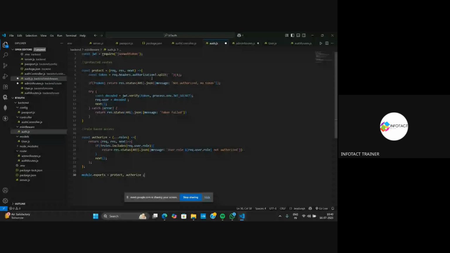But that is a built-in package. We are not writing the code for the JSON web token; we are just using what has been provided and accessing all the built-in methods inside this package. Got my point? Yes, ma'am.